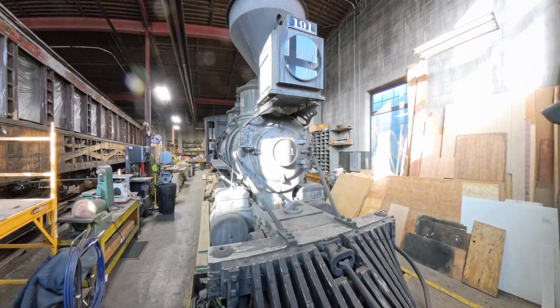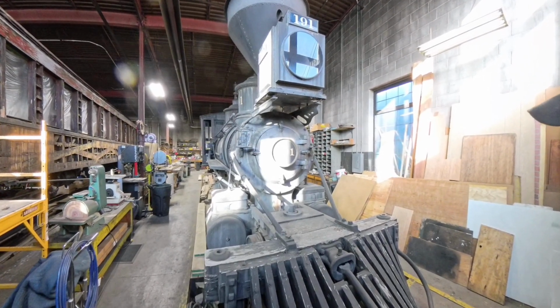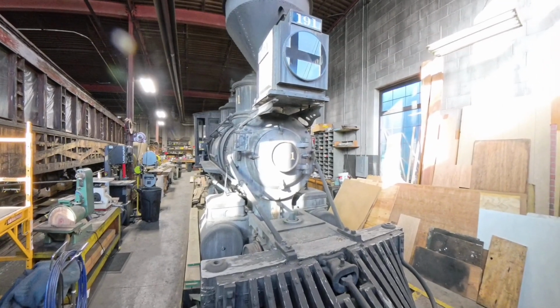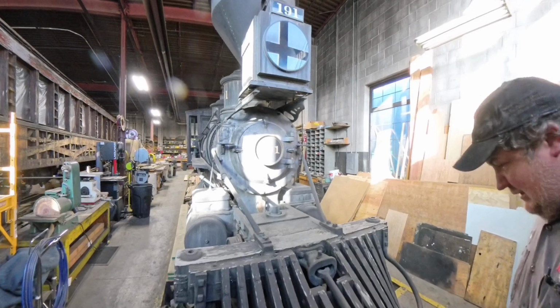So we're standing here in front of locomotive 191, which has recently come into the Roundhouse for some significant repair work. Dusty, can you tell us a little bit about what we're going to do?